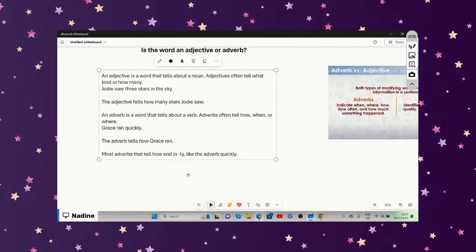When it comes to adjectives, it often tells us what kind or how many. Remember, I said it describes a noun or modifies a noun.